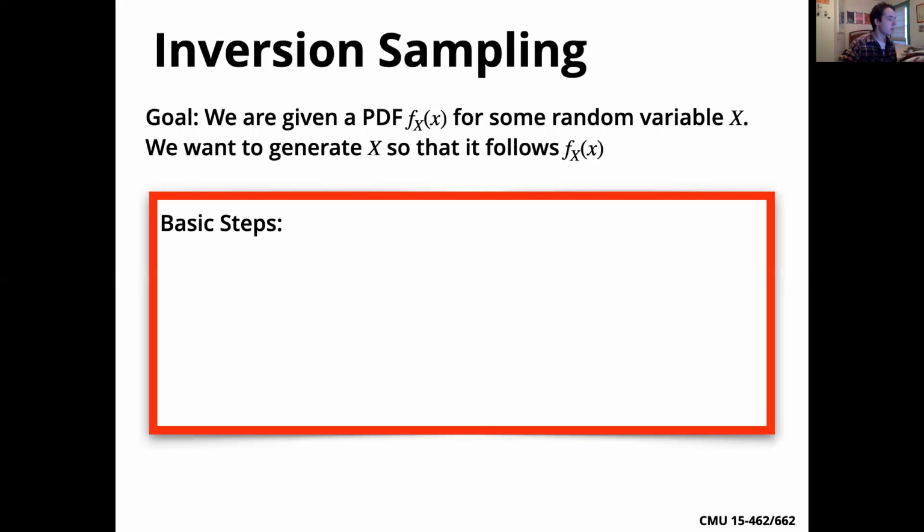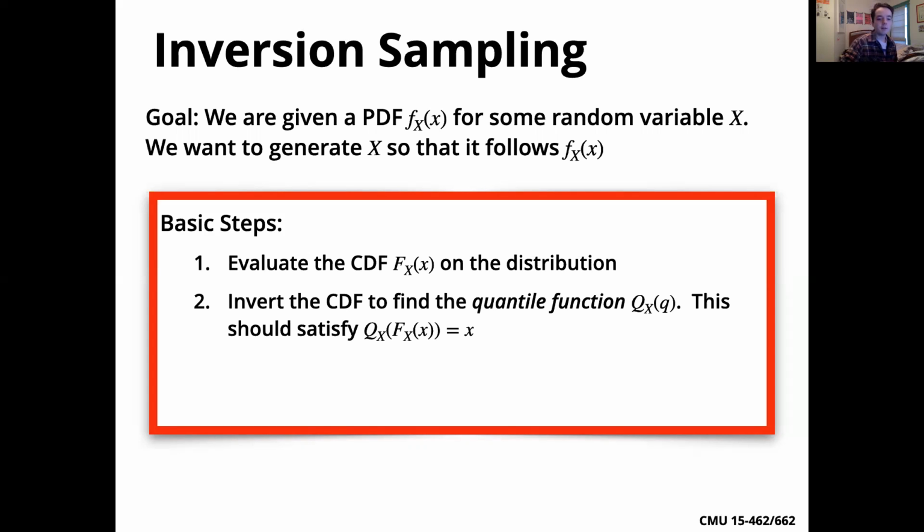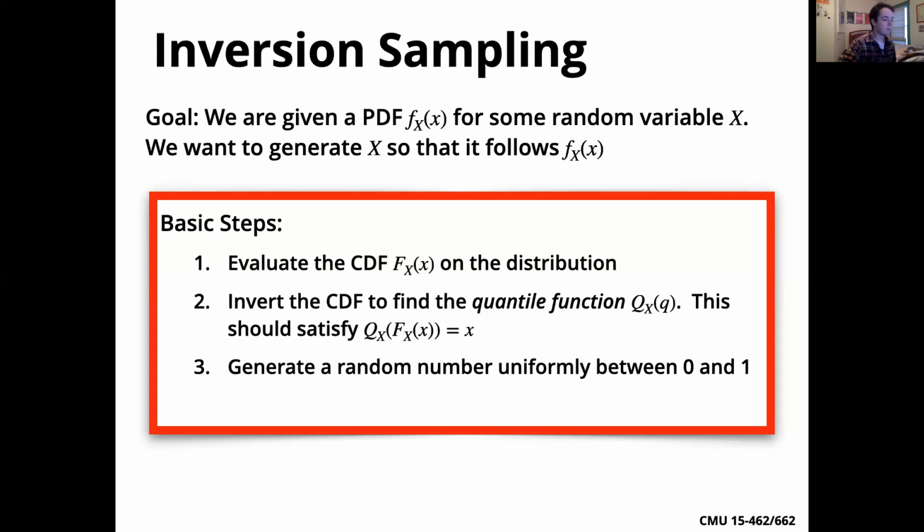There are four basic steps. Step 1, first we have to find the CDF. That usually involves taking the integral, or we might already know it. Then we invert the CDF; the technical term for this is the quantile function. It's just the inverse function, so Q of F of X, where big F is the CDF, should just give us X. Then we generate a random number uniformly from 0 to 1 and apply the quantile function to the uniform sample. Some of these steps might be non-trivial, but if you can do them, you're guaranteed to recover the original distribution.